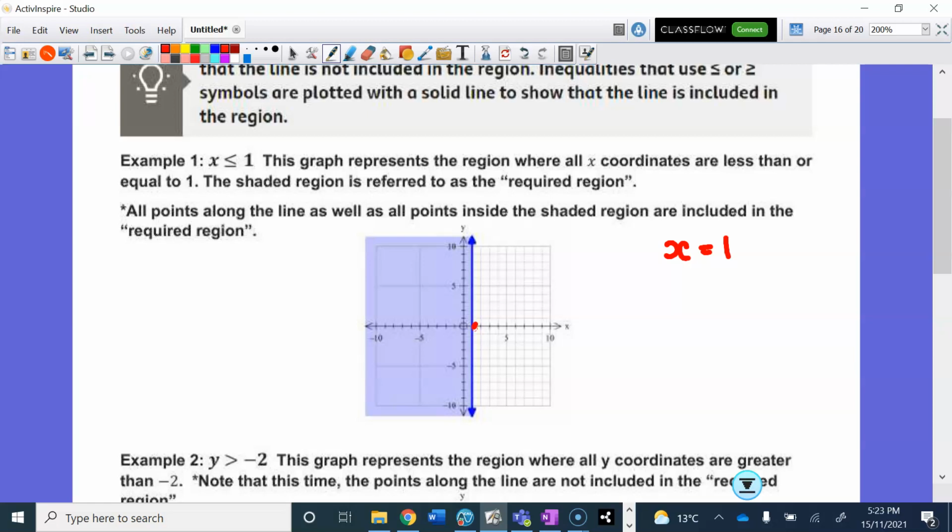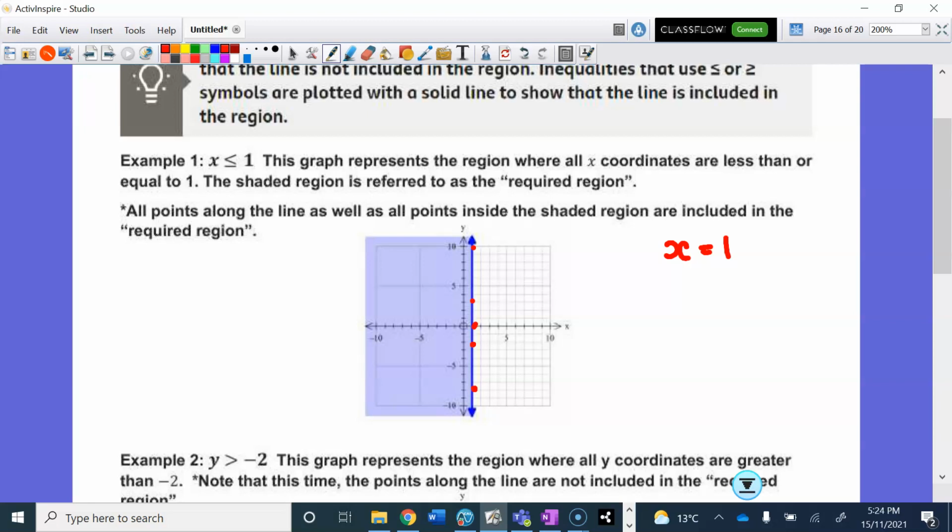So if I said to you graph the line x equals 1, that blue line is what you would graph for me. And then if I change that now and say, no, I don't want you to graph x equals 1, I want you to graph for me x is less than or equal to 1. So the line that we've started with, every point on that line, whether it might be the point (1, 3), or the point (1, 10), or the point (1, -2), or the point (1, -8), it doesn't matter what the y value is. In every one of those points, the x value is 1. So that entire line is included in my answer.